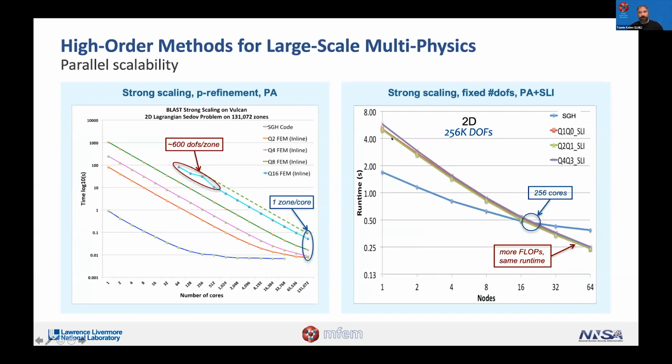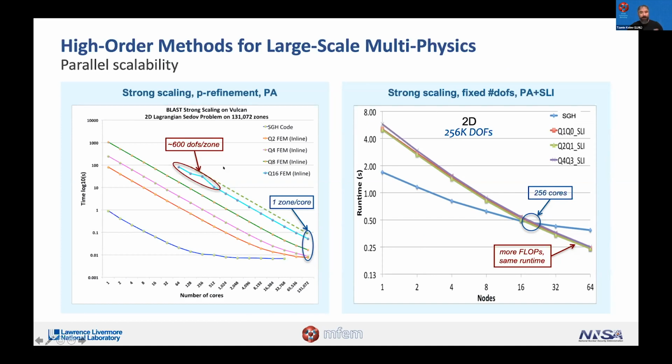All right, so 5 years ago, this is where we were. This was strong scaling with the BLAST code, purely MPI. This is before GPUs on BGQ, where we could scale to 131 thousand MPI ranks with different order methods, so 2nd, 4th, 8th, and 16th, and we could strong scale to 1 element per core. This is pure refinement, where on the same mesh we increase the order. And this is what we had for the case where we keep the same number of degrees of freedom when we increase the order. So when you go to a lower order, you also refine the mesh. And as you can see here, even though we were increasing the order, we were running in the same amount of time and getting better results from the high order.